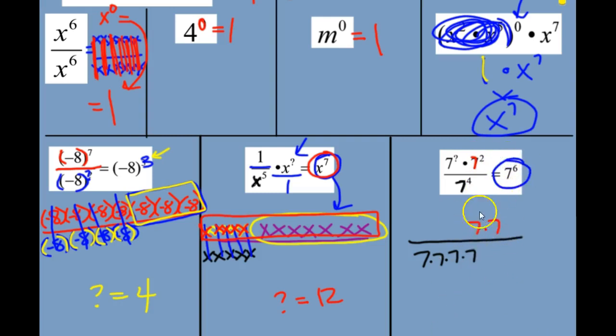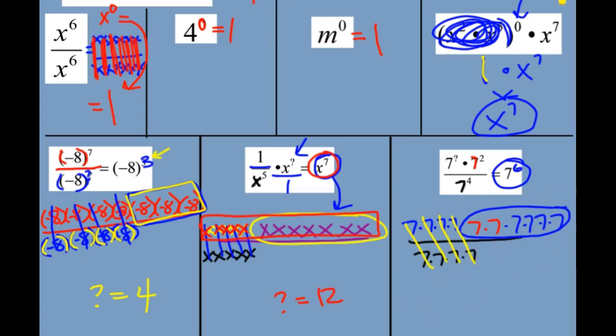So we only have 2 right now. So we need 6 to be left over. And we know these ones are probably going to cancel out because there's nothing left on the bottom. So we need 1, 2, 3. So we have 1, 2, 3, 4, 5, 6. So we could leave these 6 to be left over. That's what we want in the end. But none of them canceled out yet. So we need 4 more 7s so that these can cancel out and leave us with 6 left over.